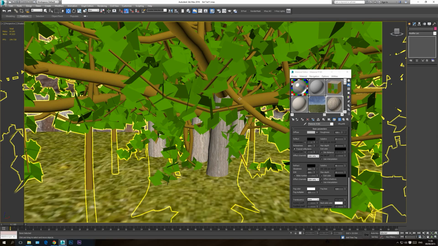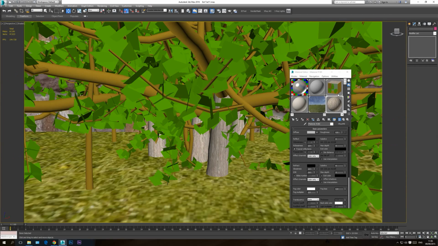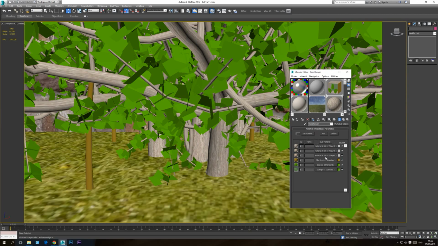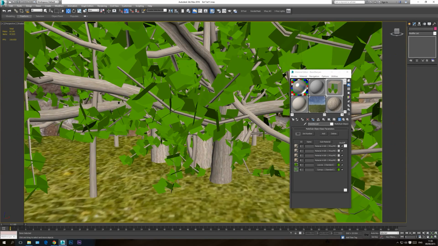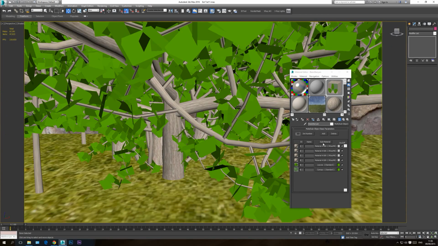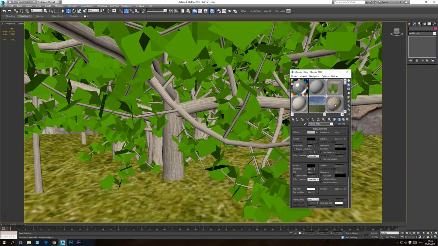I need to apply this material to everything except the leaves. So let's go up here and just instance this material to everything that is brown. So now everything is the wooden material except for the leaves. What I'm going to do now is work on this material here.